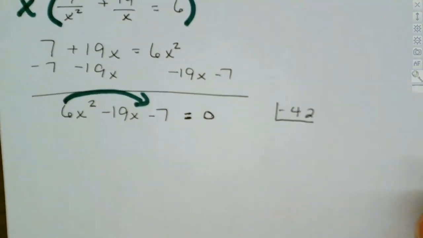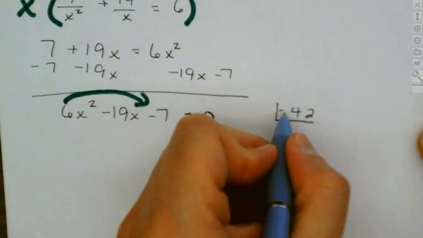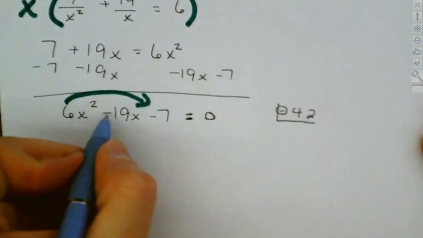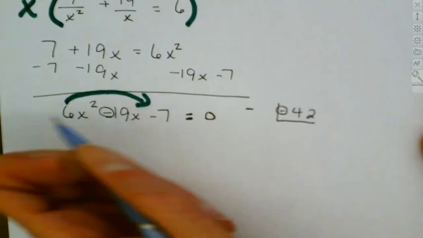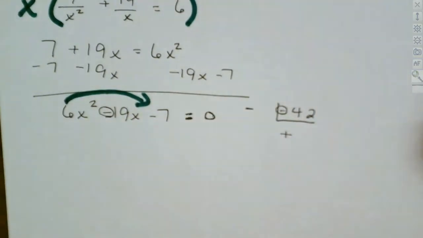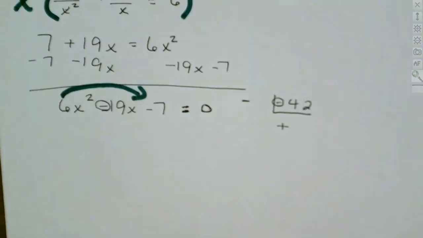Okay, and let's review how to factor again. If it's a minus 42, what do we know about our signs? Are they different or are they the same? Different signs or the same signs? Which one? Different, okay? Why are they going to be different? Because this is what? Negative. The sign in the middle is negative, so my signs are negative and positive. Now we need two numbers again that multiply together to give you 42 and subtract from each other to give you 19. 42 is an even number. If it's an even number, always start with 2.